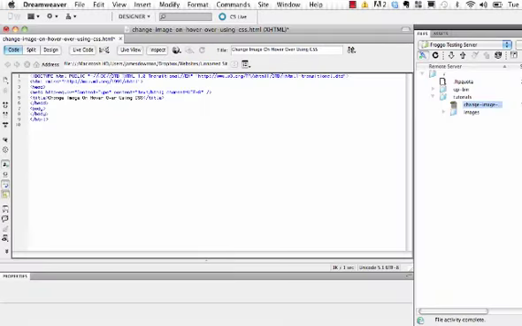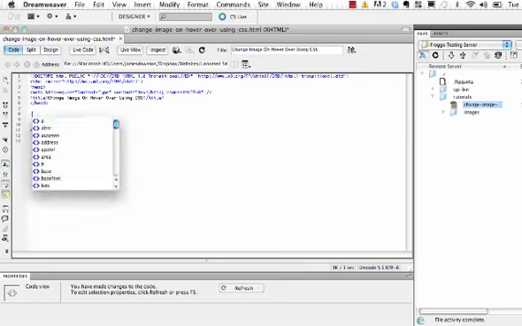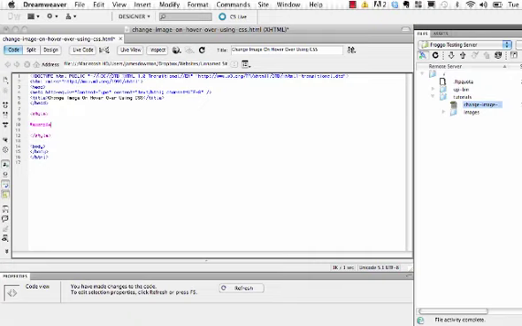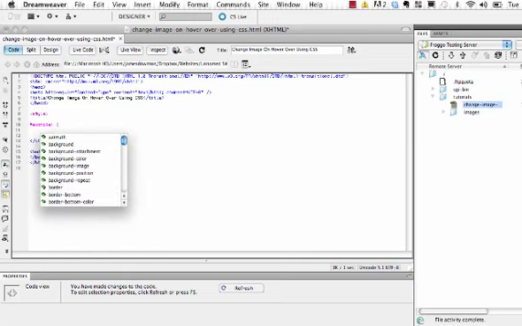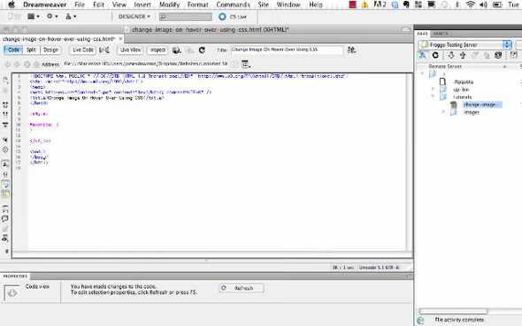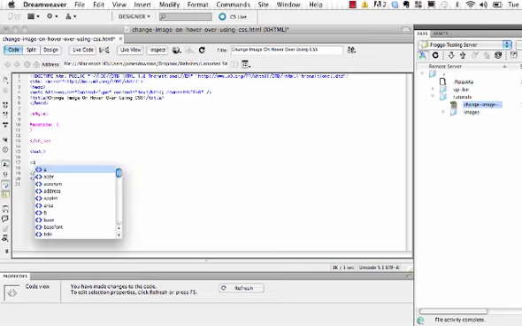Okay, so I'm just going to code this up now that we've got the image prepared, and you can just follow along with me. Basically, I'm just going to do the style tags first. Just pop these in up here, and I'm just going to call it example 1. And I'll just come back to that in a second. Just going to put the HTML in here that we need to make this work.